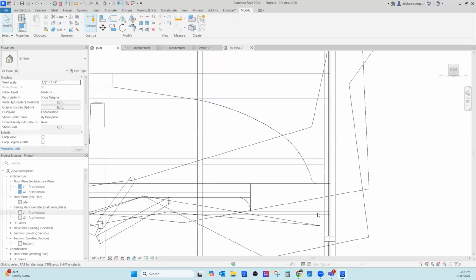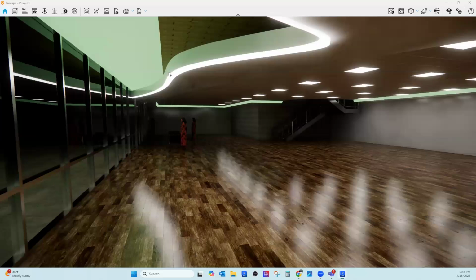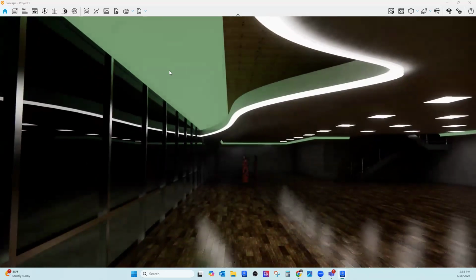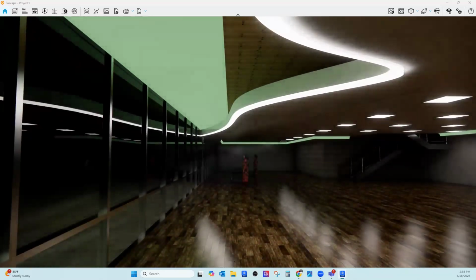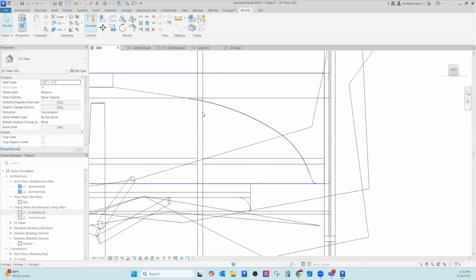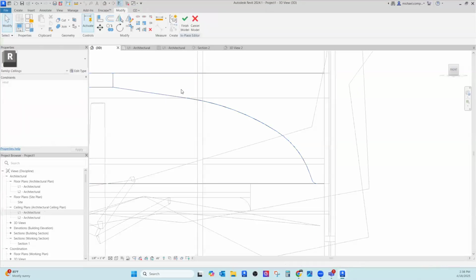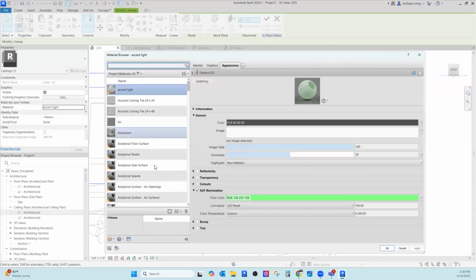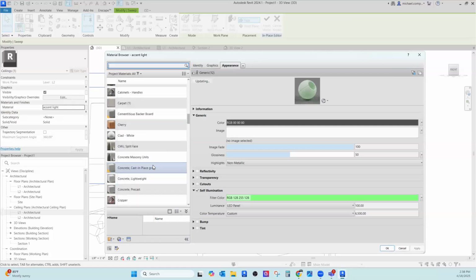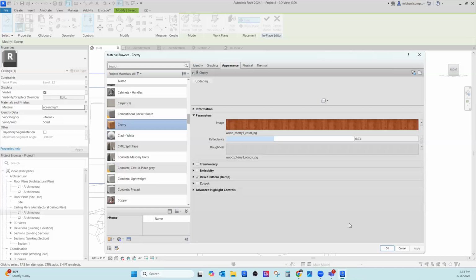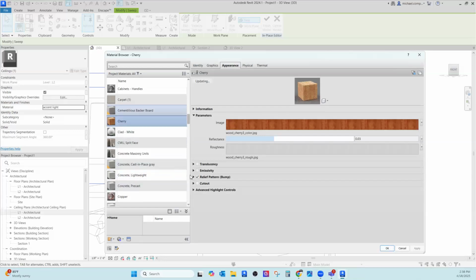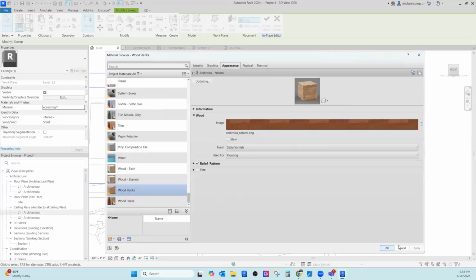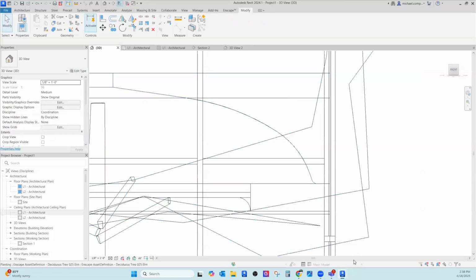Hit finish model. Now let's look at that guy in, oh, there it is. But oh, did I make it green? Did I use the light material? I think I did. That was a mistake. Let me select it again. Edit place, select that. Yeah, it's accent light. That's not what I wanted. I do want it something interesting. Wood would be interesting. Let's try wood. Actually, let's try birch. Wood planks. Let's do wood planks. Hit OK.